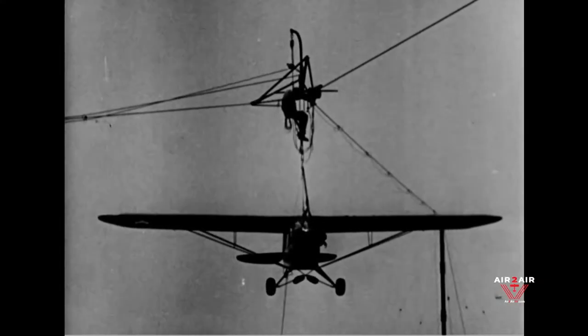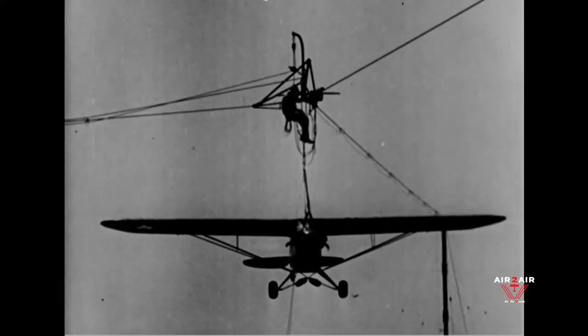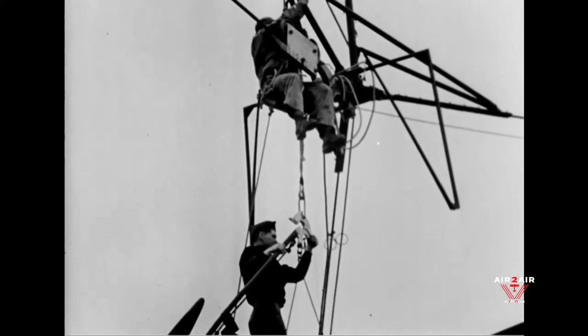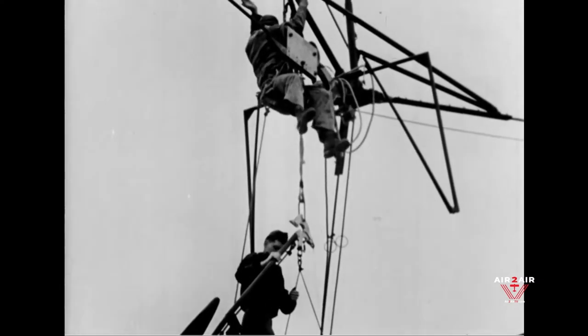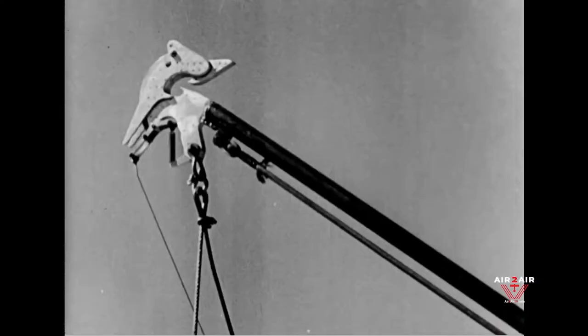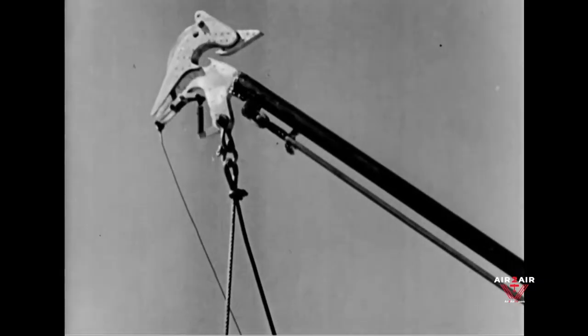When the plane is pulled up, the free-swinging shackle at the top end of the takeoff sling is hooked into the trolley. The derrick block is then slipped out of the center ring, and the plane has been transferred from the derrick to the trolley. When the plane has made its run, contact with the takeoff sling is broken by pulling the lanyard in the cockpit.